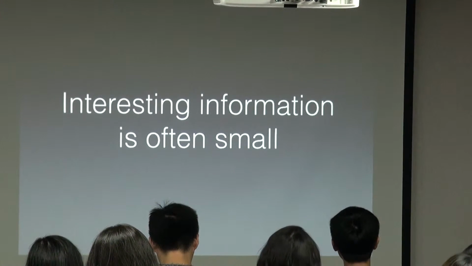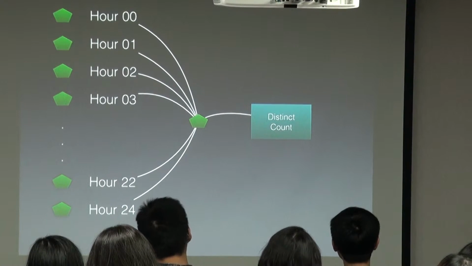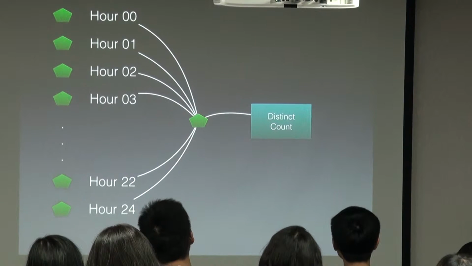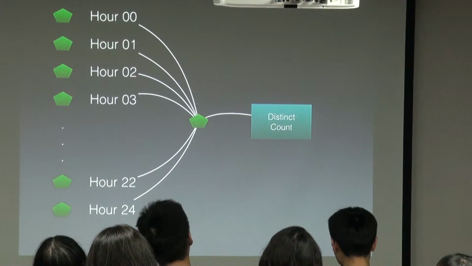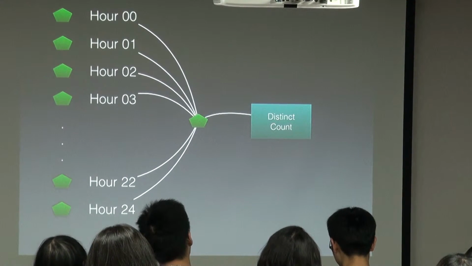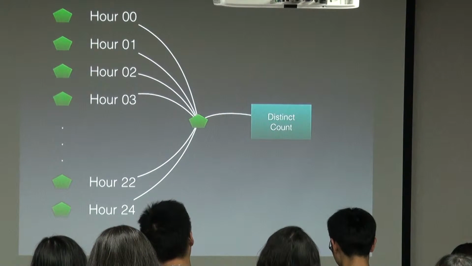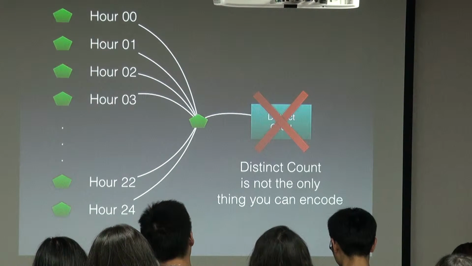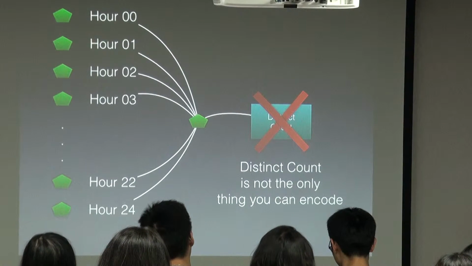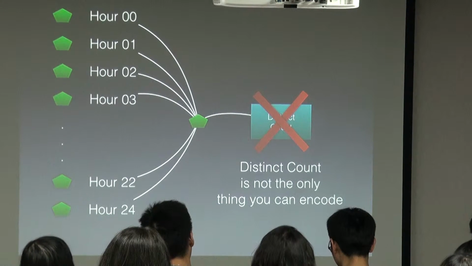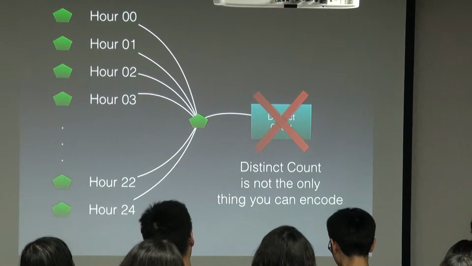And HyperLogLog is one of the ideas for this information extraction. You have a very large amount of data, but you only care about the final information that is several kilobytes, and finally you only care about the integer number that is a distinct count. What if the extracted information is not a distinct count, but something else? Is there some good algorithm that can extract information even better than the distinct count?